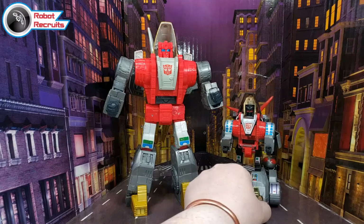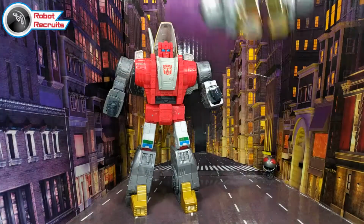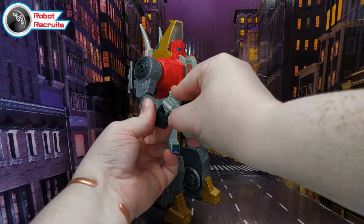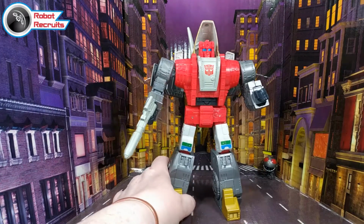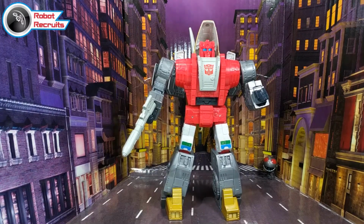So yeah, he's definitely more anime accurate than he is toy accurate, but you still have those nods from the toy there, especially the way his feet look down here and everything. So that's that. Let's get that one out. Oh, just put him down there. And you can obviously get Slag to hold his weapon in either hand, and he holds it very tightly. So yeah, he's alright. It's just that Daniel that I really hate. Yeah, I just don't see the point in that.